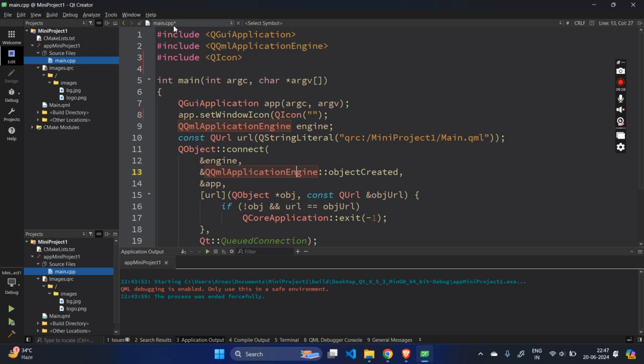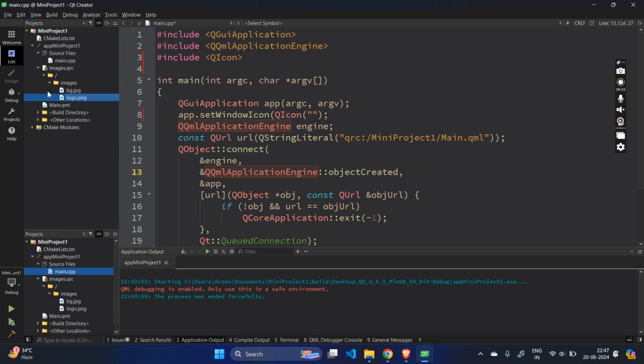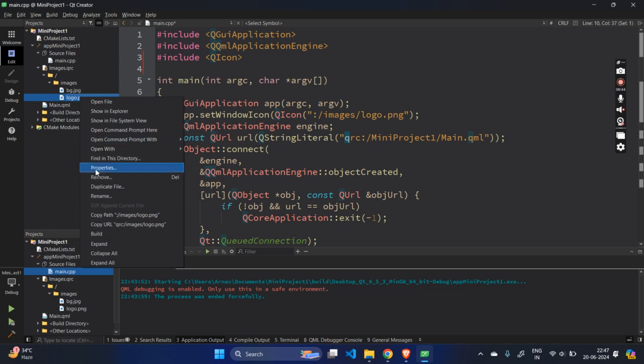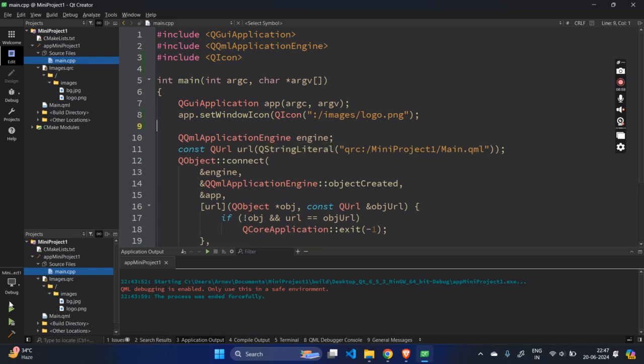Now this is a C++ file, right? This is a CPP file. So copy the path. But if this was a QML file like main.qml, then copy the URL, right? Both of them are the same, but for a QML file there will be a qrc. If I right click on it, see, one has colon slash, then there is qrc colon slash. So this URL is for QML files, and this above one is for C++ files, right? Now I'll save the application, give it some space, and run the application once.